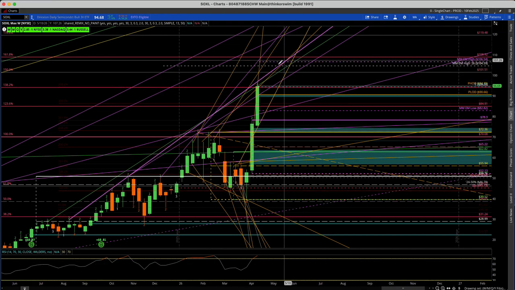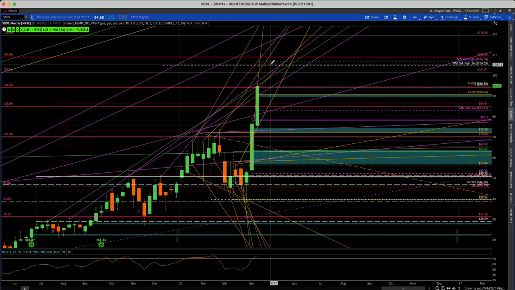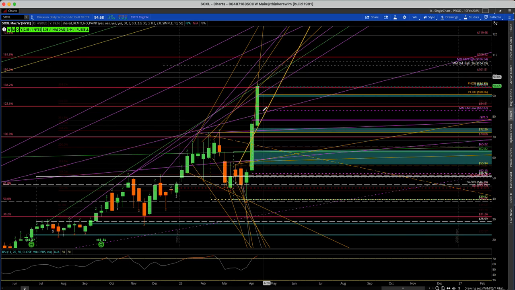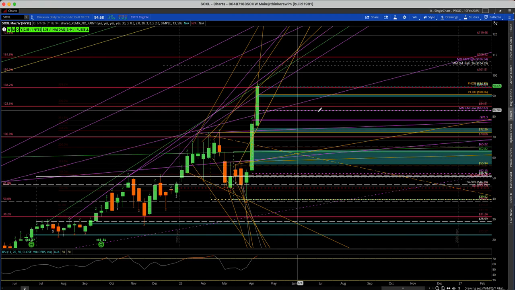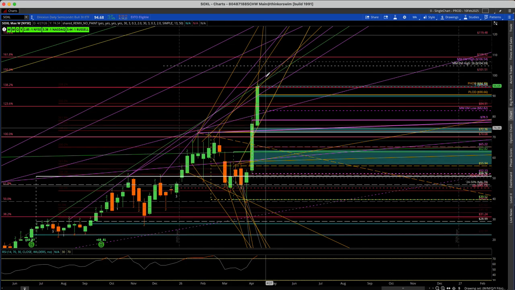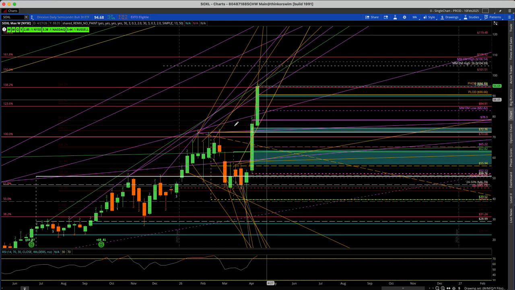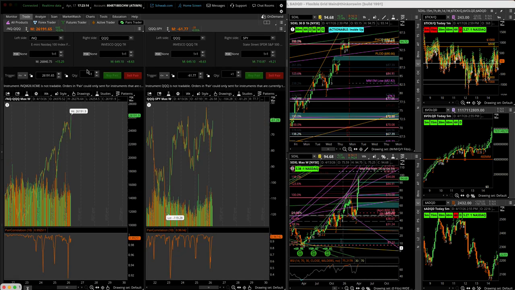So that would lend itself to say we're going to go 2 up again next week, and at the very least we should stay inside. If we don't go 2 up, it shouldn't go 2 down if we stay within that market maker's expected move. Now again, the market maker's expected move is right about 70% of the time, so we could pull back and go below that and go 2 down, but this is what we've got for the market maker's expected move.